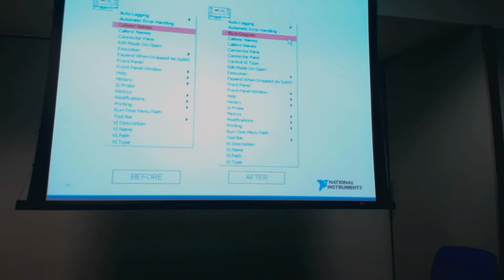So, again, what is it? On the left, we've got an example of the properties that are available to the VI class within LabVIEW when you have scripting disabled. And on the right is the same list populated when that tick box or the INI file setting has been put in place. You can see there are a few additional properties in there, one of which is highlighted in red, and that's the key to it all, which is the block diagram property. We now have the ability to open a reference to a block diagram using a property node. So, that's the change that you will see.